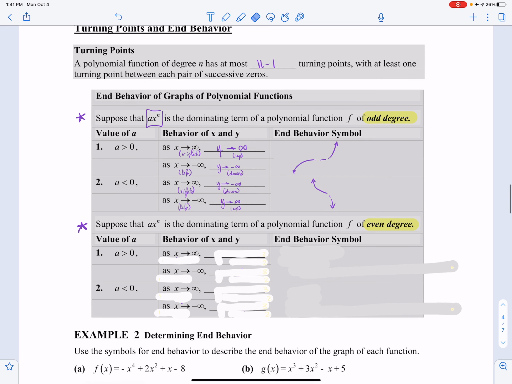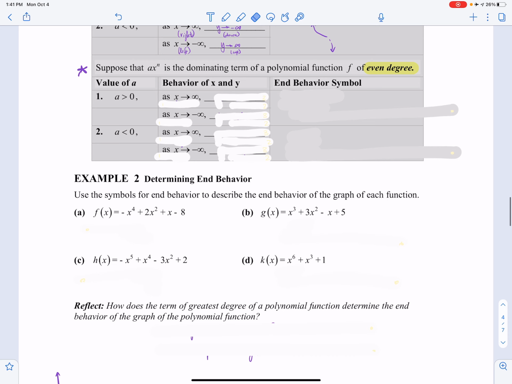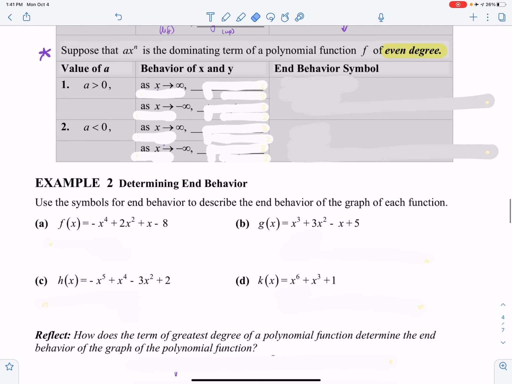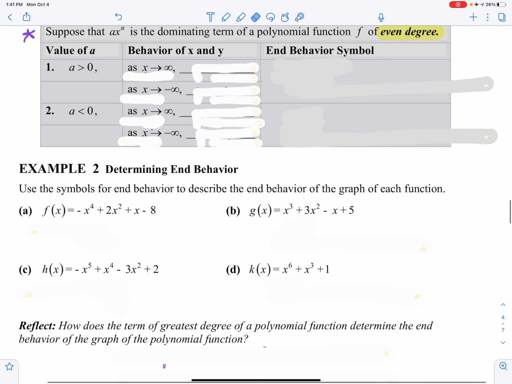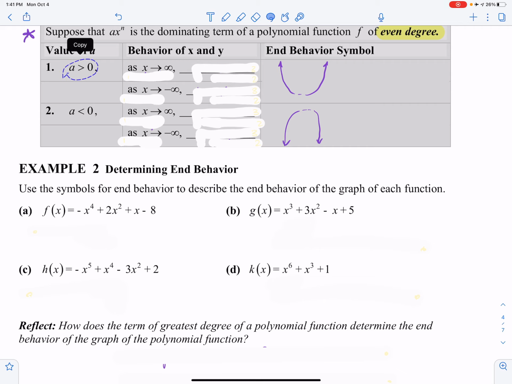All right, so let's do the same thing then if our polynomial is an even degree. Well, first of all, if the polynomial is going to be an even degree, we know because of our dealings with quadratics, either both ends are going to be up or both ends are going to be down. And we also know that the sign of the leading term is what determines that. So let's first look at when my leading coefficient is positive. We know that that's going to be both ends are up.